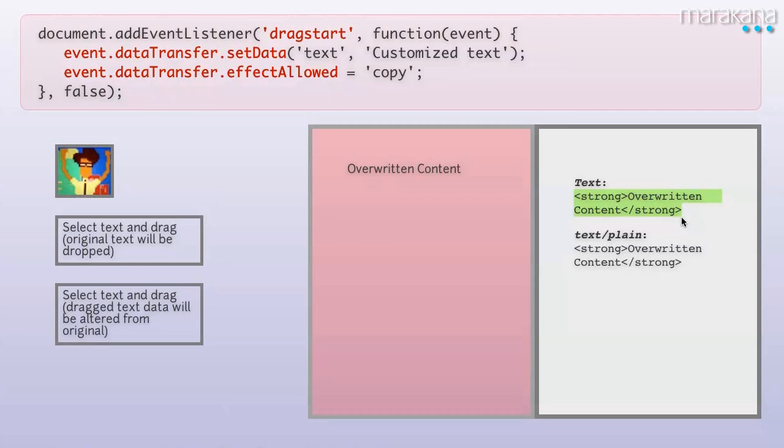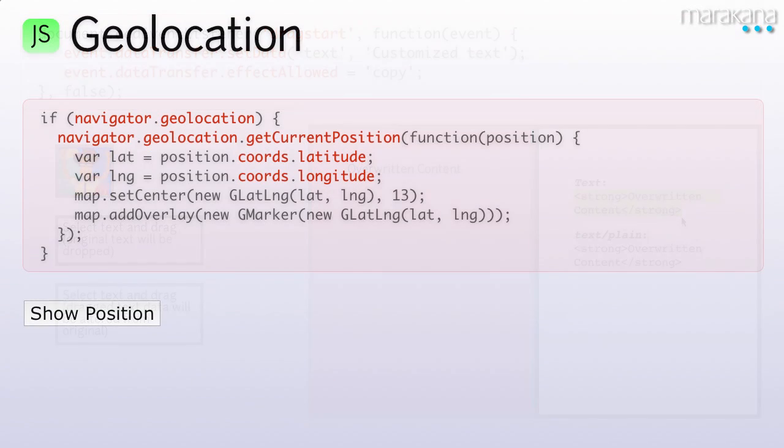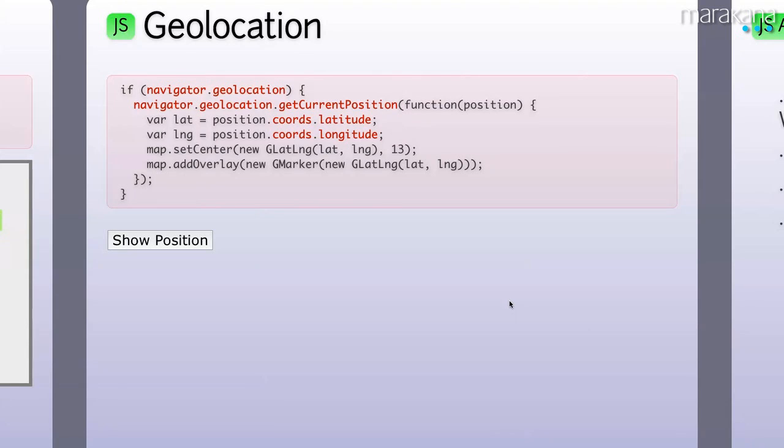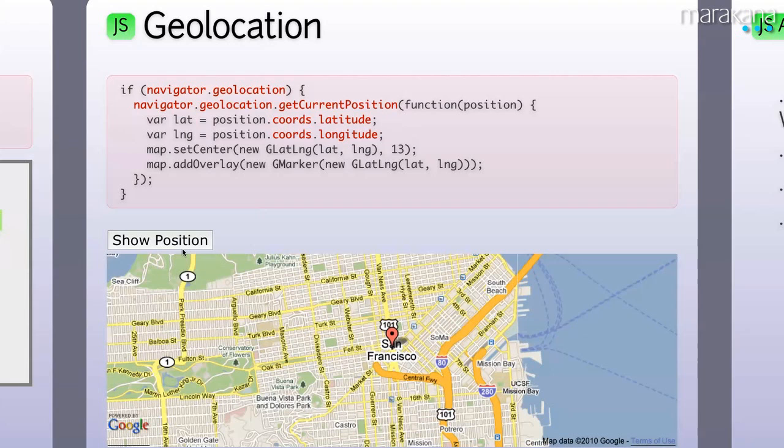The last of our JavaScript APIs for now is geolocation. This is one of my favorite ones because I find it really easy to use. And I think that it opens up something that you couldn't do on the web before. Let's start with the demo. So we have a Google map, and it dropped the little location here showing us on Market Street.